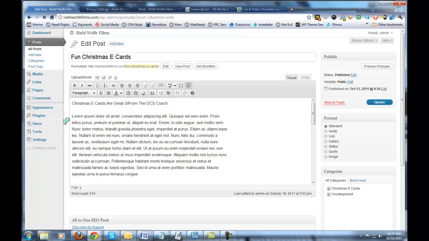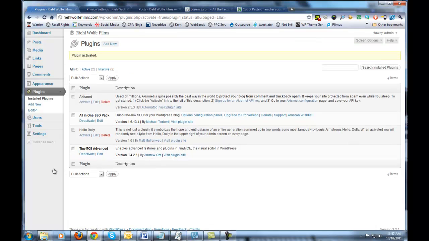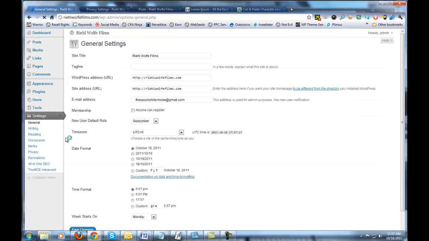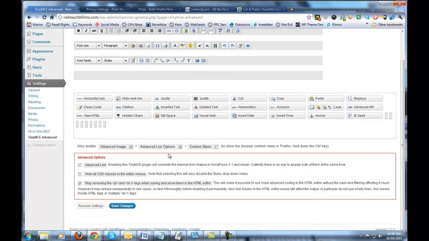So what we'll do is we'll go back to plugins, and we're going to activate Tiny MCE Advanced. And once it's activated, we want to go to settings, and there's a couple of different changes if they aren't made already. Go into Tiny MCE Advanced there on the left-hand side. What we want to make sure that we do is that we check this advanced list options.